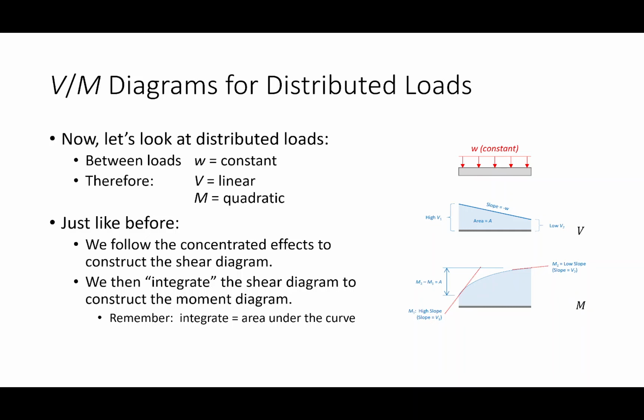And so how do we tie this to this, and how do we tie it to the parabola? Here we have a high shear to a low shear. So I propose we have a high slope to a low slope. Does that make sense? So for example, whenever the shear diagram is 0, the parabola should be flat, right? That's where the maximum or minimum of that parabola is going to be. In most cases, I guess, in structural analysis, a maximum. Does that make sense? Everybody with me on the idea?